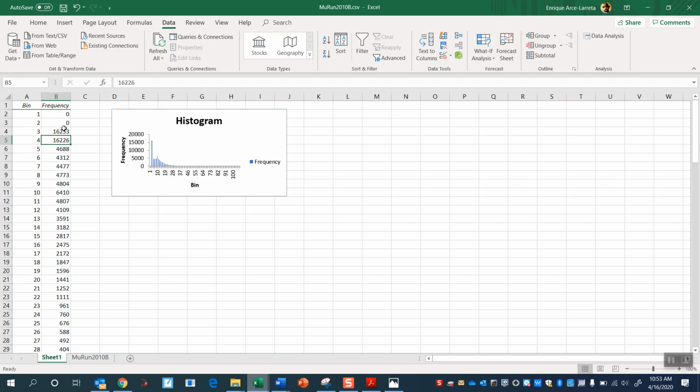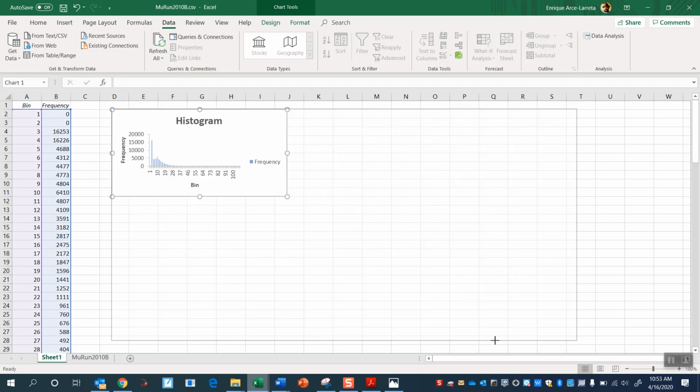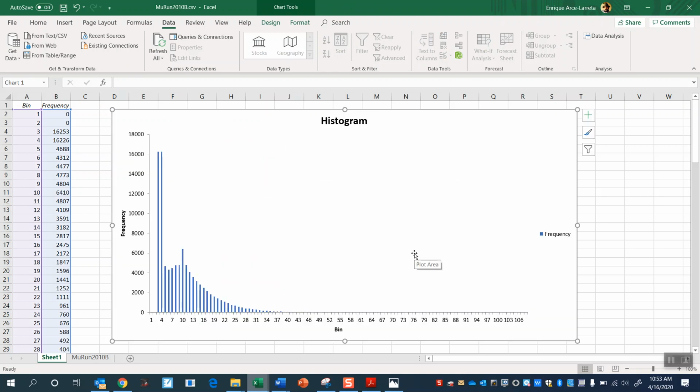So here we see there was none for those, and then the number decreases, and it plotted it. Now I can't really see the graph very easily, so the way you see it better is click on it, click on the corner, and make it big. So here's a histogram of the mass of the particles in the run and the frequency that it occurred.